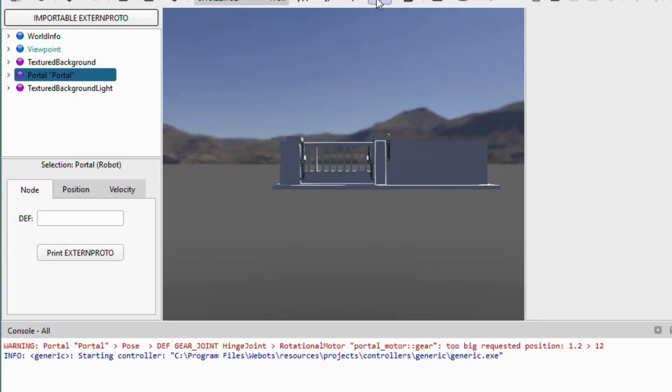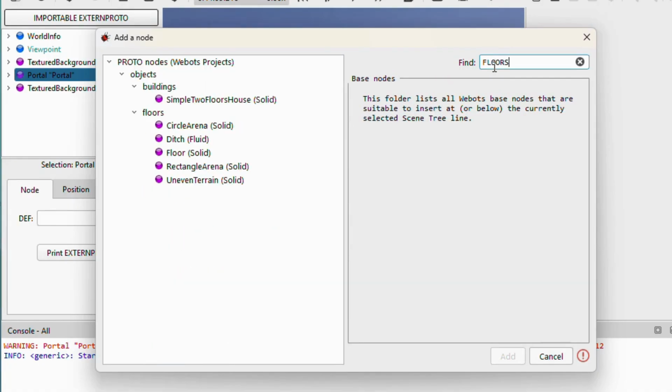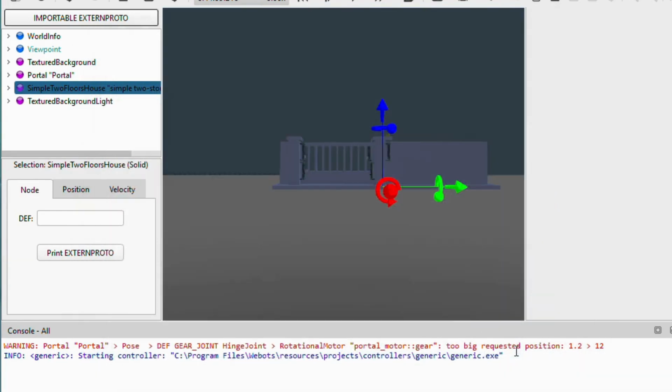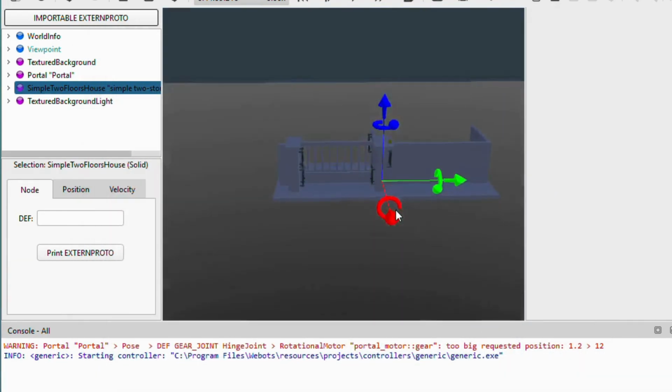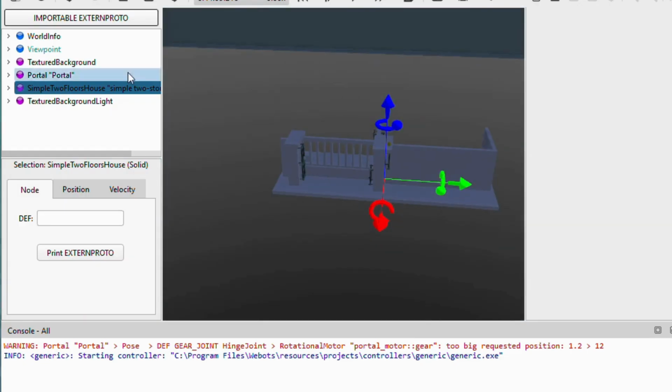You can go for stepping, which advances the simulation frame by frame, that's great for debugging. And you can add objects like floors, walls, sensors and robots.